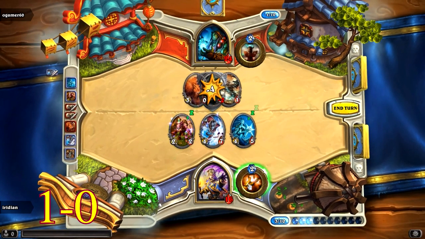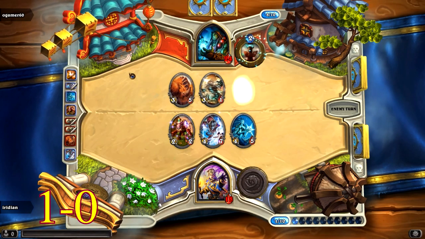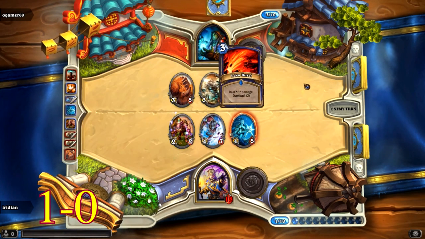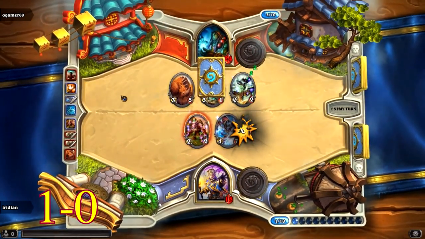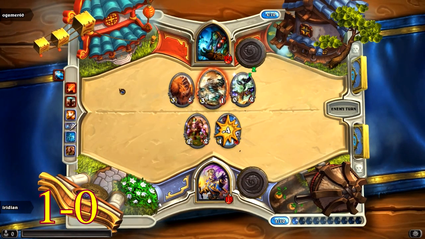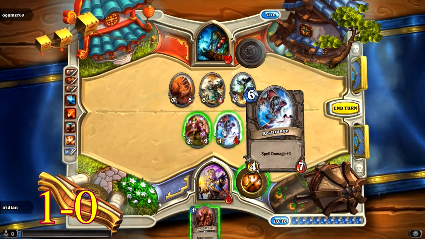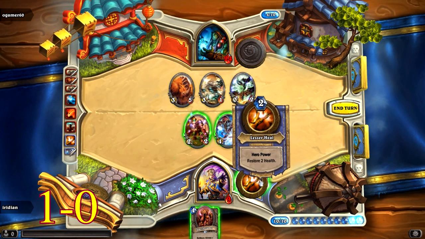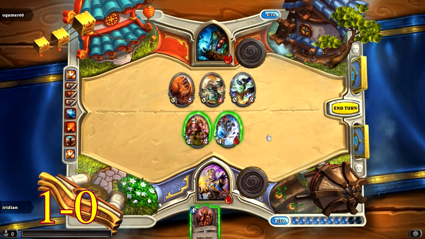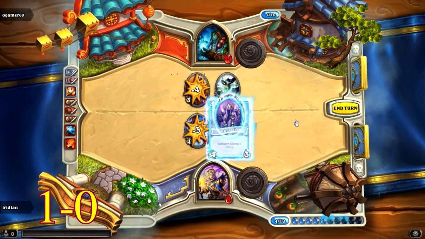Don't blink. And now we hope we draw better cards than he does. Spell damage. That might be bad. Jesus Christ. I would have actually gone for my Archmage, to be honest. Let's see. Want to keep that one alive. That one really needs to go. Don't blink. That one as well, and let's just silence this one.